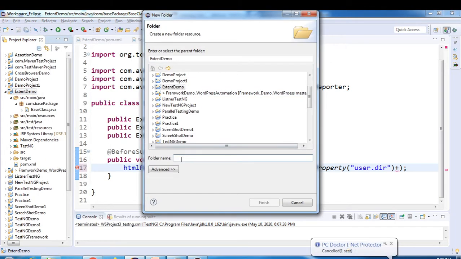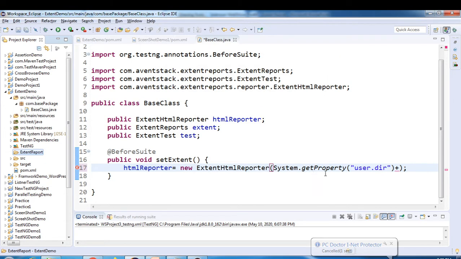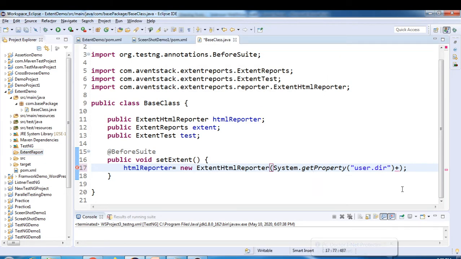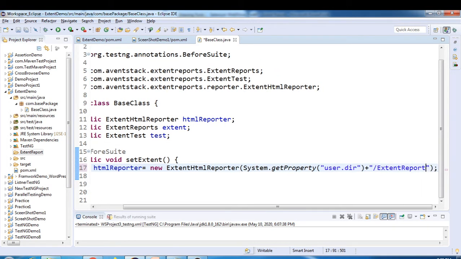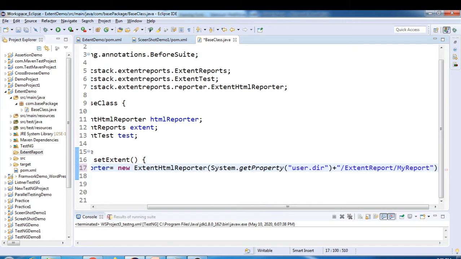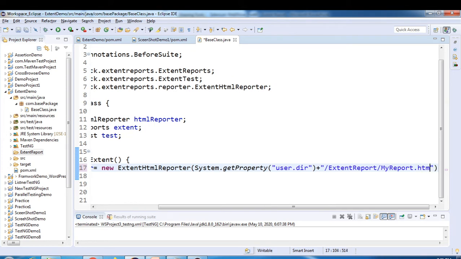I'll give the name extentReport, and inside this I'll give my report.html.